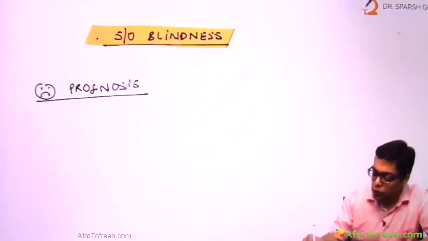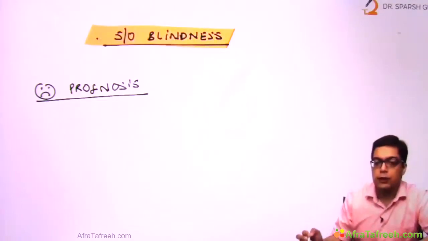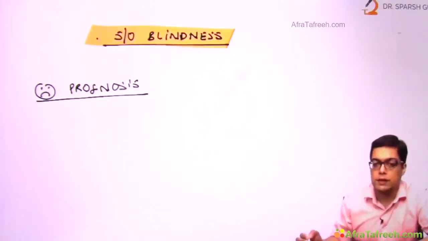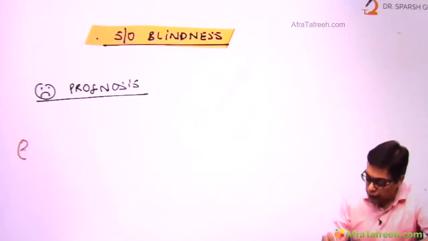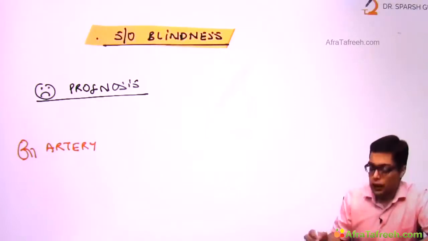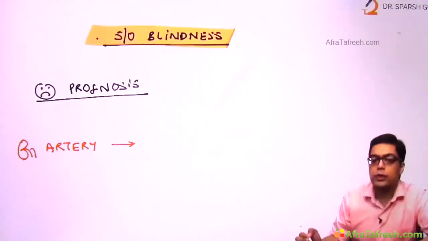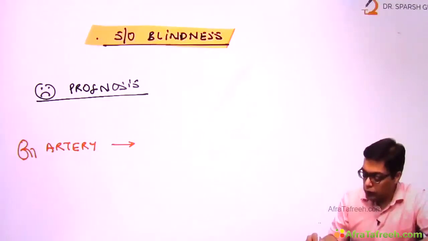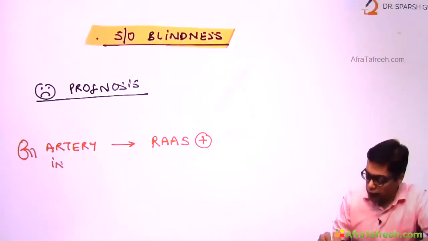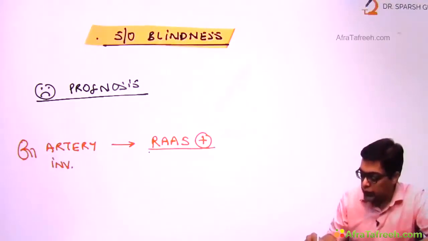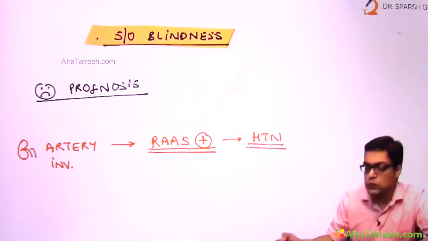One important fact that we must always understand with this disease is its relation to the involvement of the renal vessels. These patients at times are going to have involvement of the renal artery. Any inflammation in the renal artery is going to be associated with a decrease in the blood going to the kidney, and that causes activation of the renin-angiotensin-aldosterone system. This is going to be responsible for causing development of high blood pressure or hypertension in these individuals.